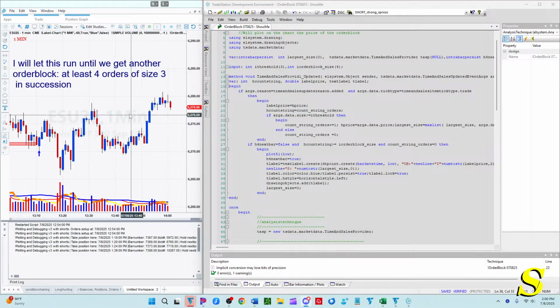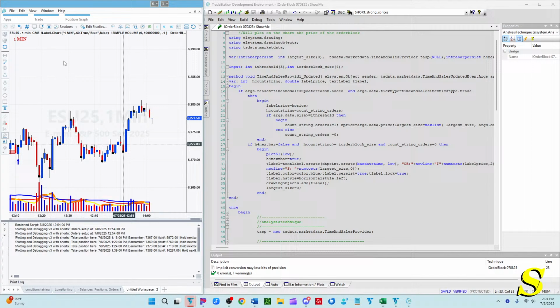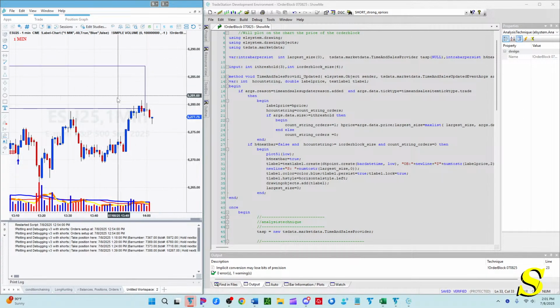And again, for anybody who hops in on this live right now, if you have any ideas of something you want me to add to this indicator, I just uploaded it to the Discord group, so you can just download it. But if there's anything you want me to modify on this, I can look to modify that real quick while I'm on the live. And then, like I said, I'm just waiting for this to give us an indication, and then I'm going to hop off.